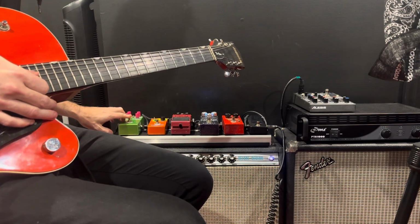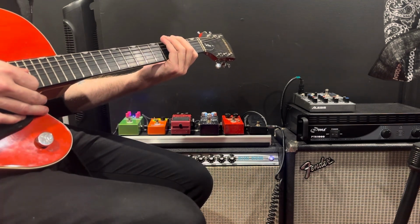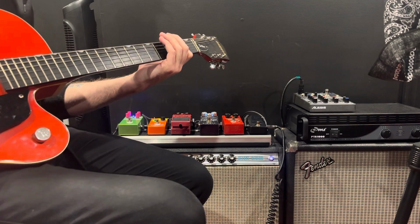And then if we're doing a particular Surfy song, here is the Petey digital reverb.